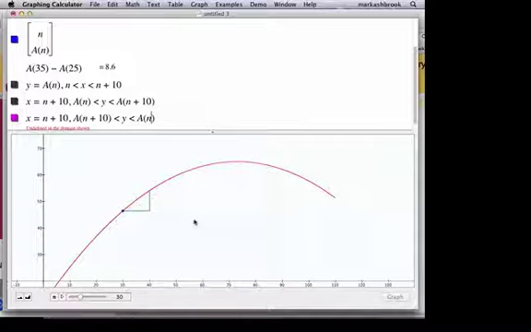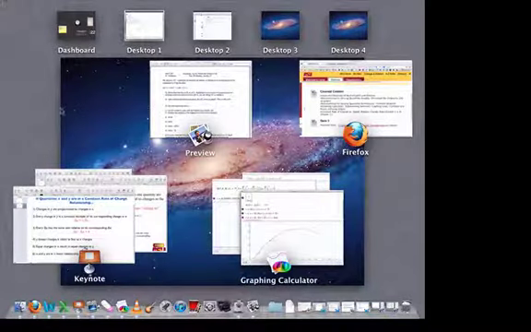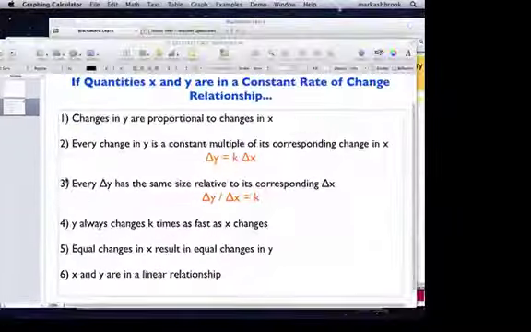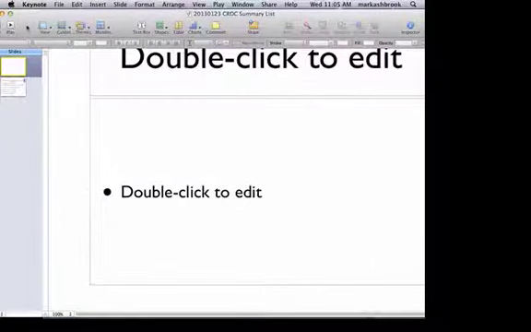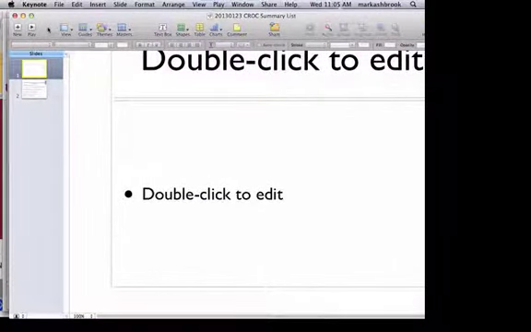Other questions? Okay, let's talk about more constant rate of change. So let's summarize. I was going to give you another quiz, and I think from here on out, at the beginning of class every day, I just had a bad situation this morning. That's why I was late. But from here on out, I'm gonna test you on these little basics on constant rate of change. Every class, we're gonna have the same quiz on constant rate of change. So let's summarize it right here.